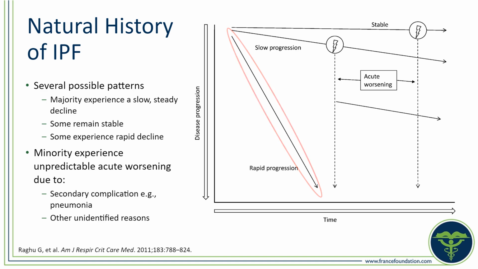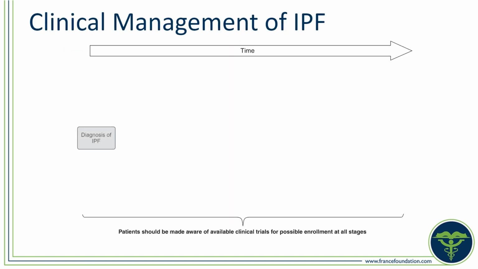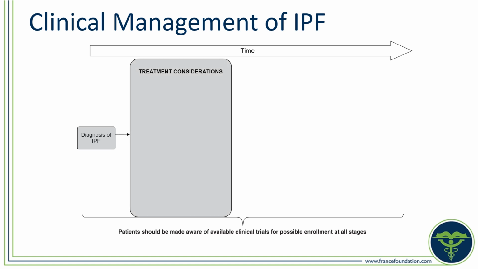When a patient's diagnosed with idiopathic pulmonary fibrosis, there are several treatment considerations that a specialized ILD clinic would consider as a next step. Of course, in 2014, there were 2 pharmacologic agents approved by the FDA for the treatment of idiopathic pulmonary fibrosis, and those are the broad antifibrotic category of drugs that include nintedanib and pirfenidone.